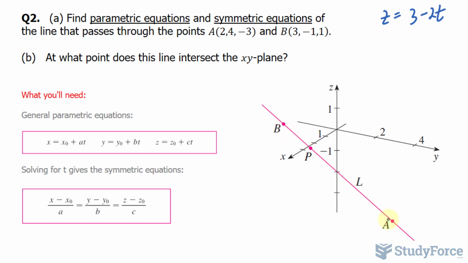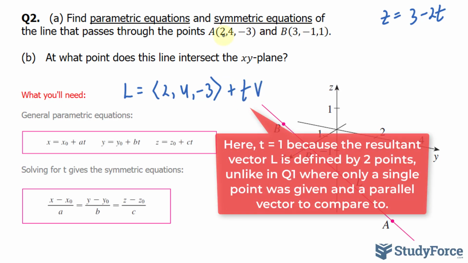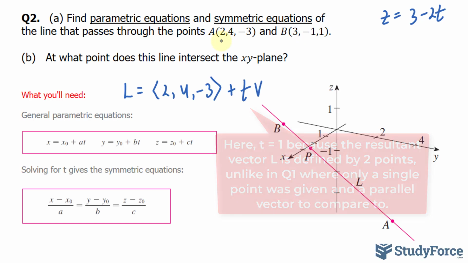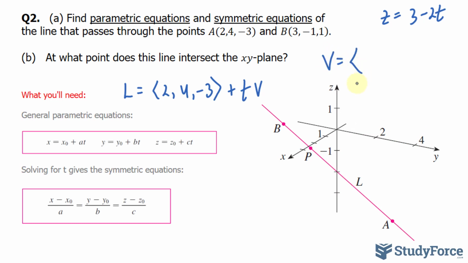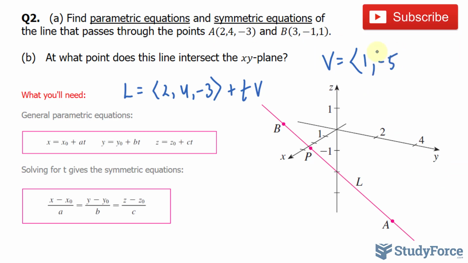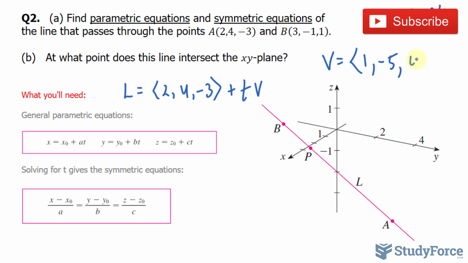So to find the parametric equations, we first need to represent this line like we did in the previous example, where we had L is equal to a point, and we can choose any point that we like. Let's choose the point A, 2, 4, and -3, and add that to t times v, where to find v, we subtract the coordinates of b minus a or a minus b. It really doesn't matter. If we subtract a from b, we should end up with a vector that has the x, y, and z components of 3 minus 2, that's 1, minus 1 minus 4, that's -5, and 1 minus -3, that's +4. Let's go ahead and substitute that here.